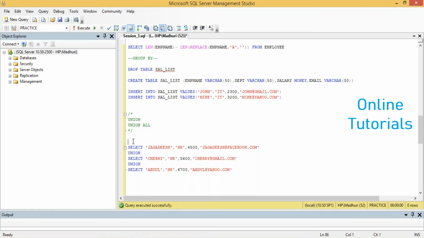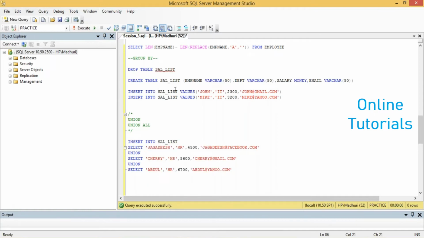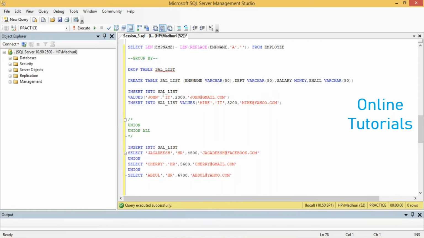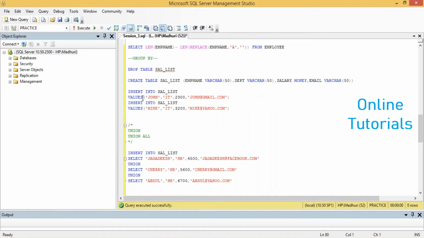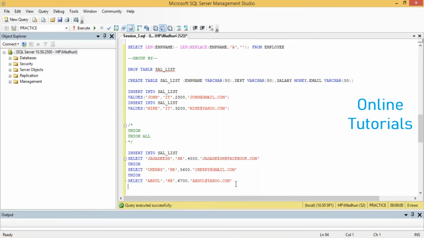So in order to insert multiple records at a time, the very powerful command is the select command. Instead of doing the same insert here, I can do it here. This is one more insert, but a very efficient insert. Instead of values, I just used the select command with union. You got it?